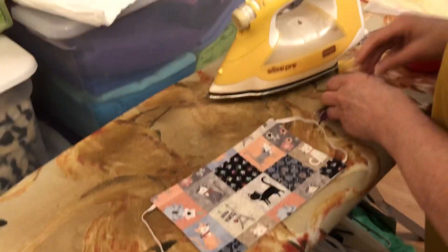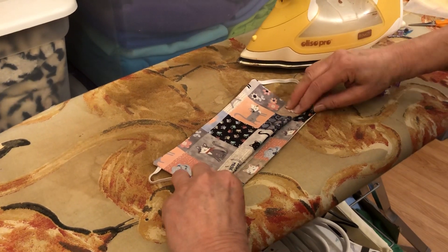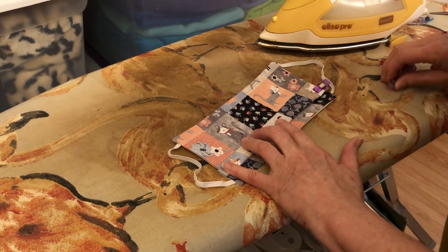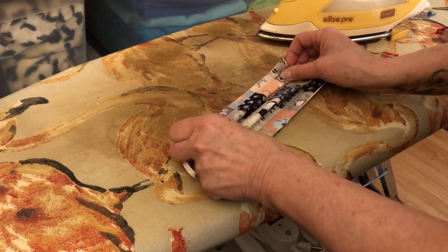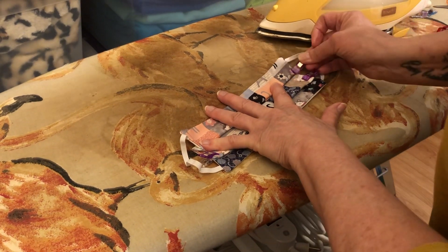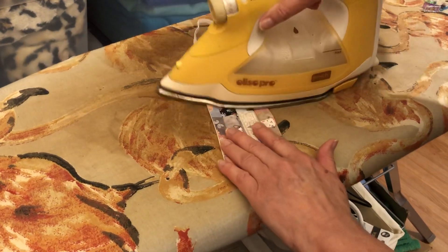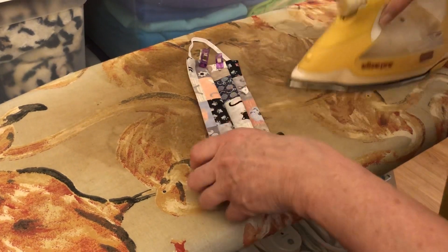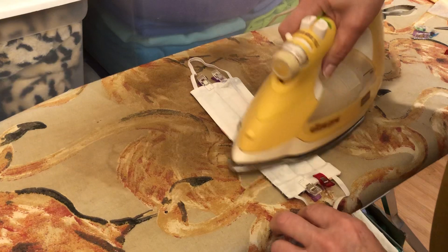So I have these little clips. I use four of them and I just eyeball it — I make two pleats and I clip them. Then I make another pleat and press it. What these pleats do is when you put the elastic around your ears, you can expand this mask from your nose down under your chin.